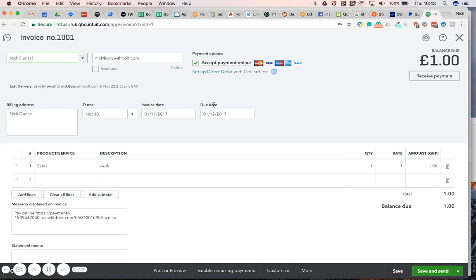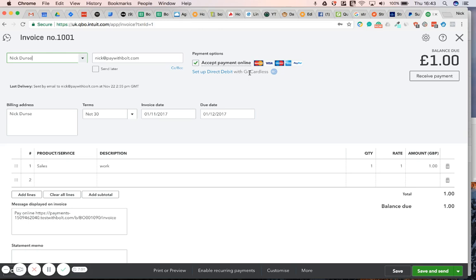Okay, so you're on an invoice, and if you just want to set up PayPal or Go Cardless, then you just need to check one of the options here. If you don't have a PayPal account, the other thing to mention is that you need a PayPal business account. You can't do this with a regular PayPal account. You have to have a business account, so you have to go through a few more hoops to set that up.